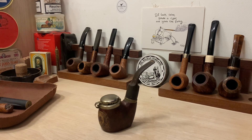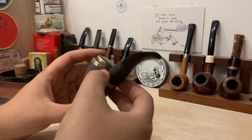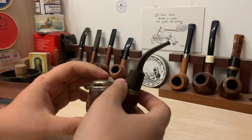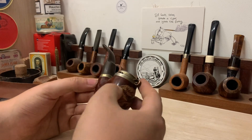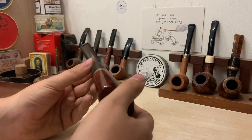It's an estate pipe that I managed to find in an antique shop in Edinburgh, and it's got some very unique features to it. One in particular: it is a Red Point Old Briar. I've done some research regarding Red Point — it's quite an old brand. I can't remember exactly what year it initially started. As you can see, the stem is pretty oxidised and needs a good buff.